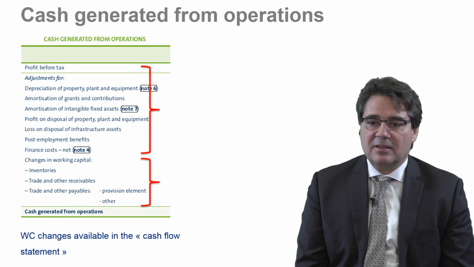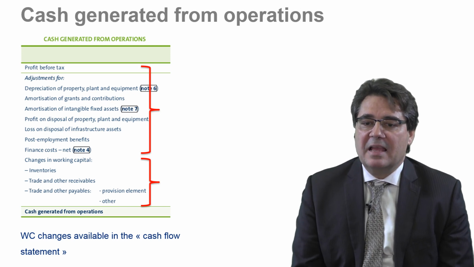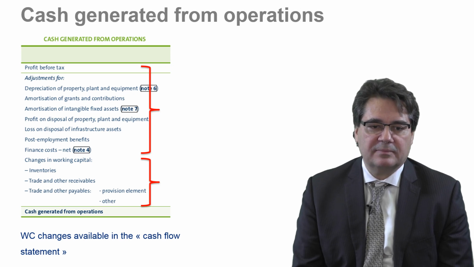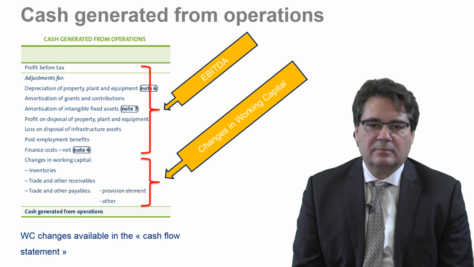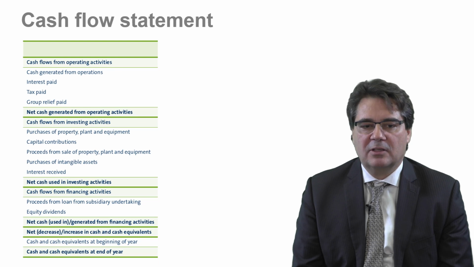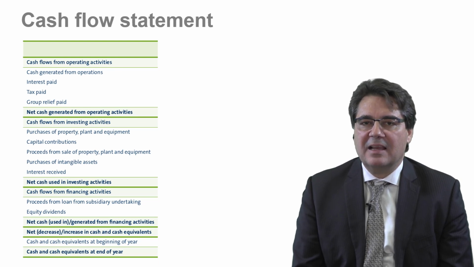Performing a financial analysis does not always require computing changes in working capital. The information is available in the cash flow statement, which is one of the mandatory statutory financial statements. Bear in mind that an increase of working capital means that there is less cash available in the company. The purpose of the cash flow statement is to provide information about where cash was generated and what cash was spent on. The first part of the cash flow statement states the cash flows from operation. The second part states the cash flow from investing activities. And the third one states the cash flows from financing activity.